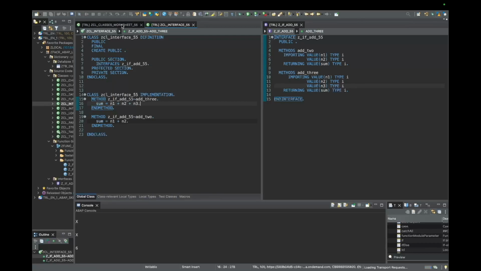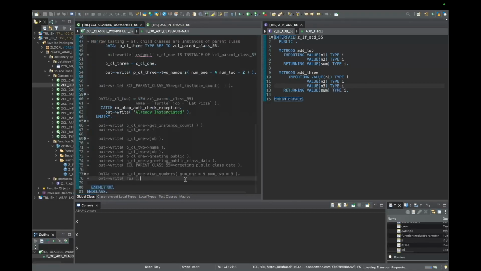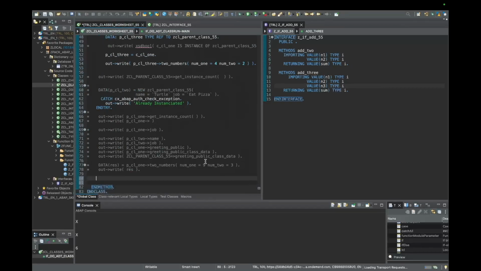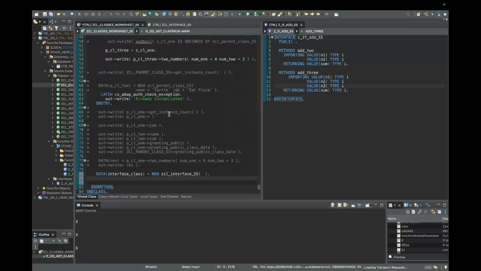Let's go back to our classes worksheet, and we'll pull from ZCL_interface_55 here. Okay. So we'll write data, and let's call it interface_class. That's going to equal new is the keyword, and then the name of the class, and then we have to instantiate. Here we are. And we should have access to its methods.